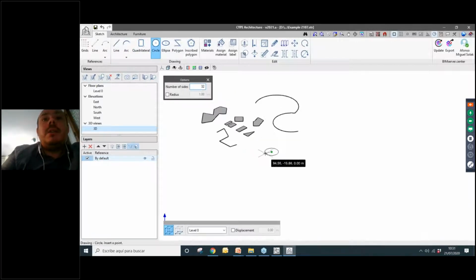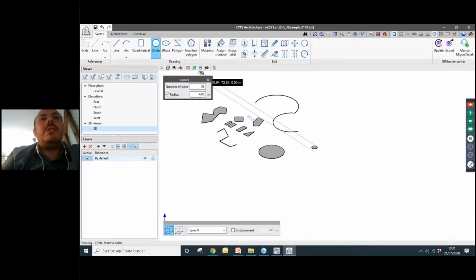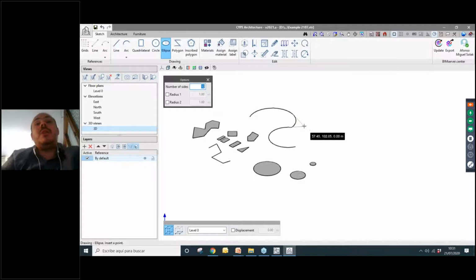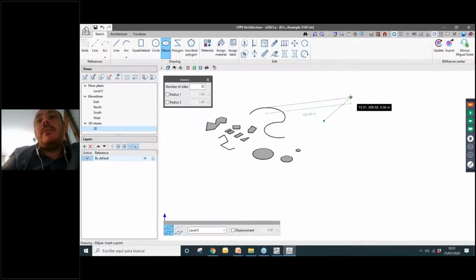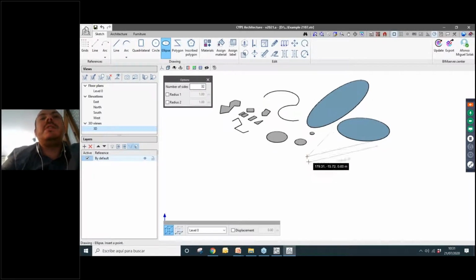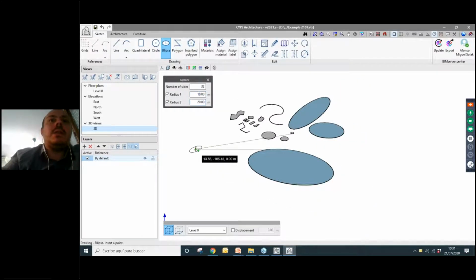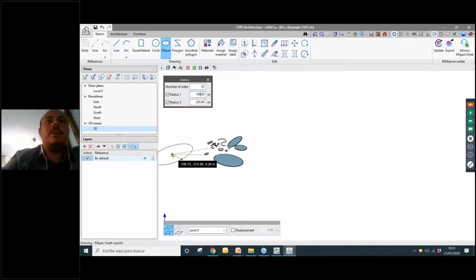Then we have here some circles, quite easy, just a circle, or you can fix a radius, for example, 4 meters here, or I don't know, 10, for example. So here 10. We have ellipses. With ellipses, it's the same situation as a circle, the difference is that we have 2 radii. We can do that manually, so we can just add a first radius and then a second. With this movement we can create an ellipse. Or we can set up this information here, for example, 10 and 20, and then we have our little ellipse here. Or 100 and 200, and we have our big ellipse here.